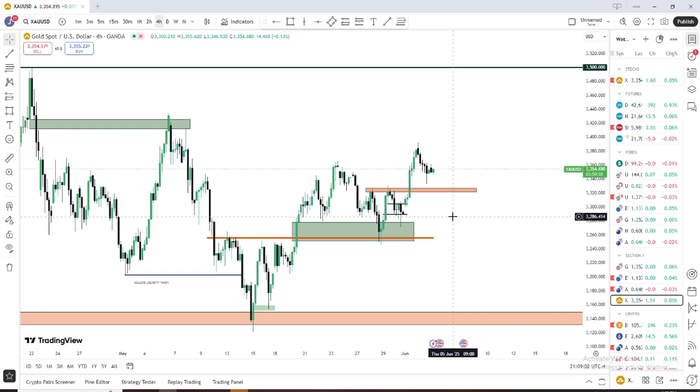This is just the gold trade, but I have other trades. I have BTC. Tomorrow I'll be dropping a BTC video telling you what I've been looking at and what's playing out. I have a trade on GBP/USD. I have a trade on Euro. I'm looking at NZD, AUD, and all these other guys. You can see them around here. And I love these guys too, as an ICT guy, you've got to love this, NASDAQ, S&P, and all of that. So I have a lot of things to show you.